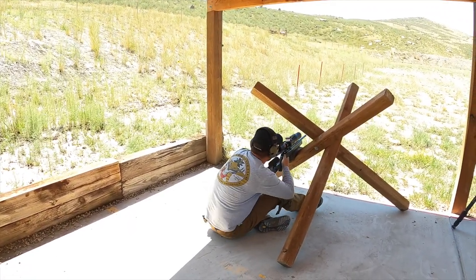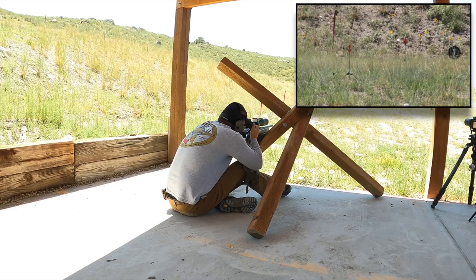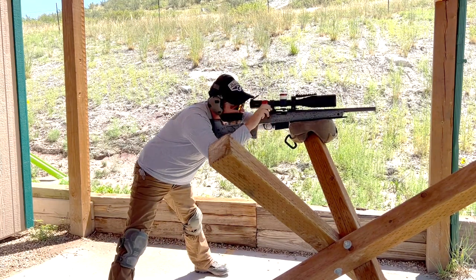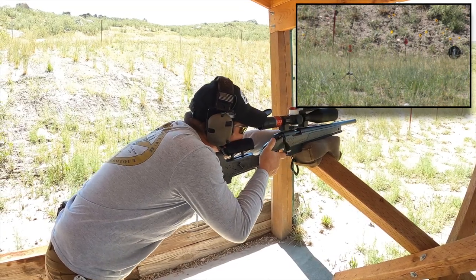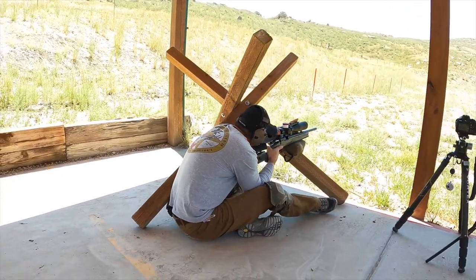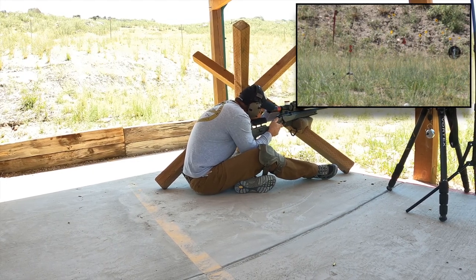Here we go with Thunder Down Under. This one is going to be fun. We're going to be shooting from two tank trap tips and two tank trap legs, starting the stage off on the legs. Legs are always a bit tricky because your bag naturally wants to slide down that angle, especially when you put a 15-pound rifle on it. I decided to shoot this from a sitting position — it was relatively comfortable and gave me less movement when transitioning to the tank trap tips. I took my time on those shots from the legs because I wasn't perfectly stable like I can get when I build my base nice and wide from the tank trap tips.